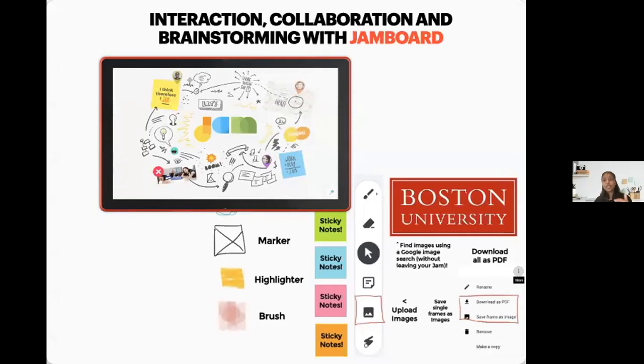So I found using Jamboard, both virtually and in the classroom, can be really helpful because you have a visual description of what is going on in the minds of students, and they can present their opinions and pin things to the board in different ways.